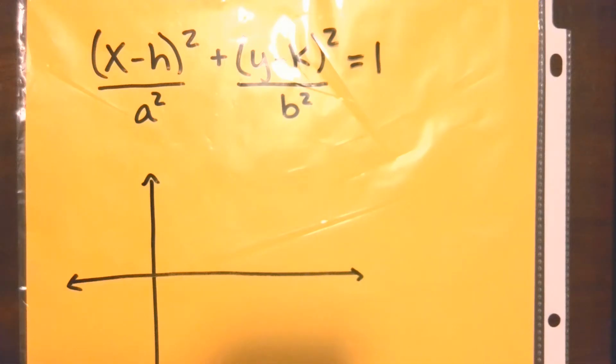The next conic section that we're going to look at is the ellipse, which is really just an oval shape, but in mathematical terms we would call it an ellipse. And for both the ellipse and the hyperbola that we'll look at next, they can be very complicated. We can look at the foci of them. We've got major axis, a minor axis, vertices, co-vertices, a center. There are all sorts of things that you can look at for this. So I'm going to try to keep this as simple as possible.